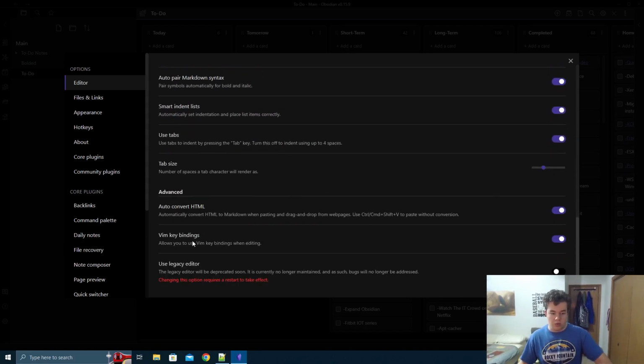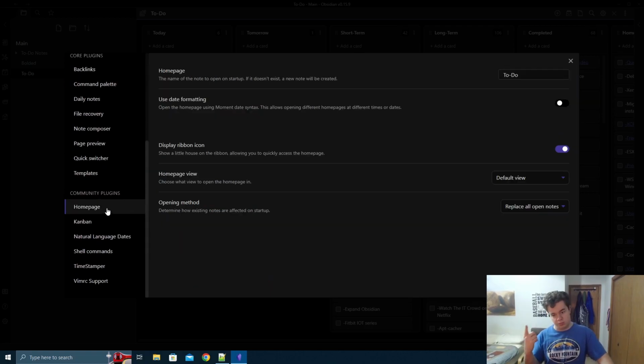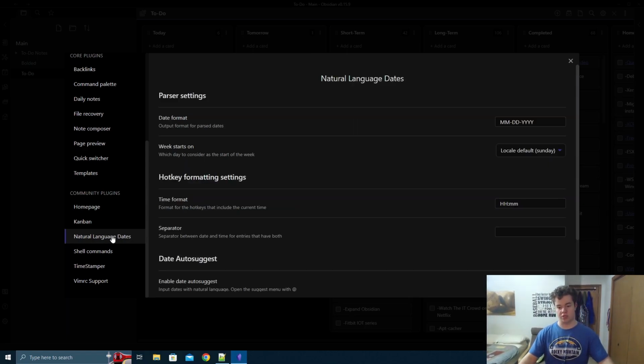So you just have to enable the Vim key bindings down here, and then you have to basically tell it what command to do a specific thing just to show that you know how to use it. And the Vim only applies when you're actually in the Markdown view, which we were just in when we saw the Markdown. I'm in a Kanban view, so Vim doesn't apply there. So homepage is create a homepage. Kanban is what allows me to create a Kanban board, which I'll show you how to do. I used to use this plugin, but I don't have a reason to anymore, so I consider this irrelevant.